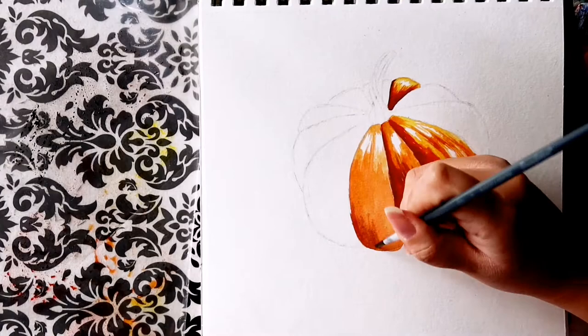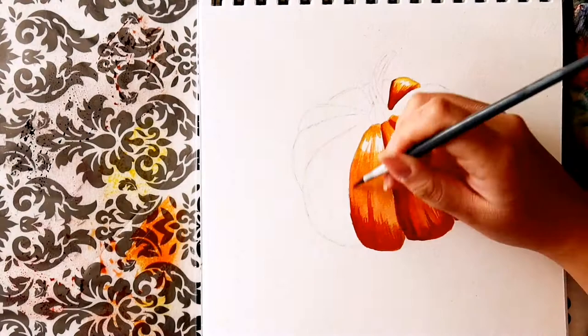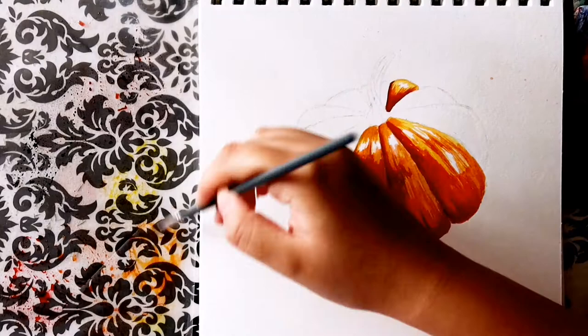Because I wanted my pumpkin to have more texture, you can see that I paint with a lot of short strokes following the curve of the segments and using a wet on dry technique. When going from the lights, which is mostly at the top of the pumpkin, and gradually getting to the darker, it is not one smooth gradient but has darker tones laid on top with light streaks of the layer below showing through.